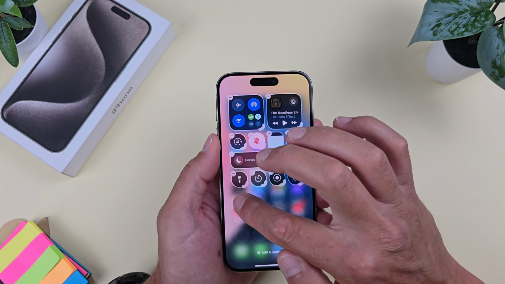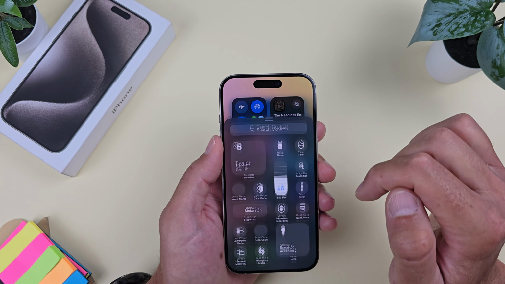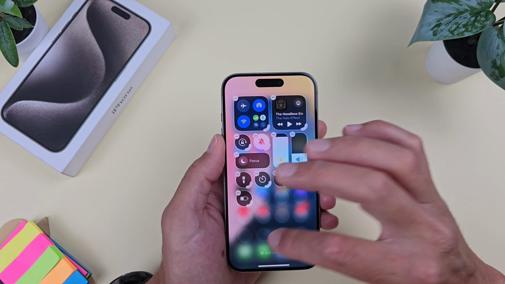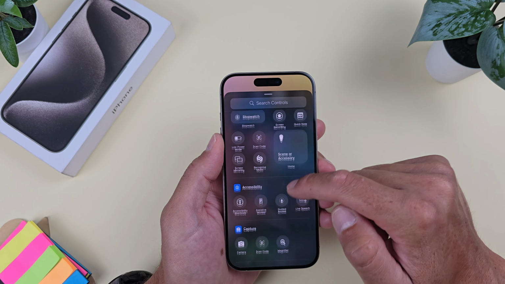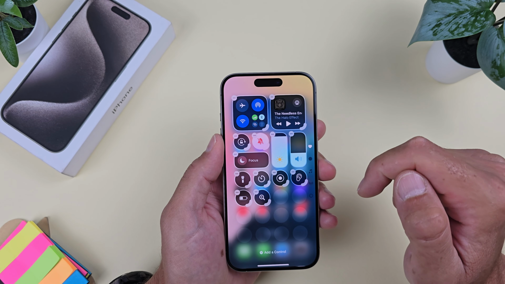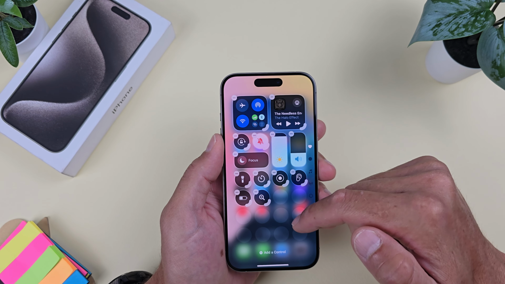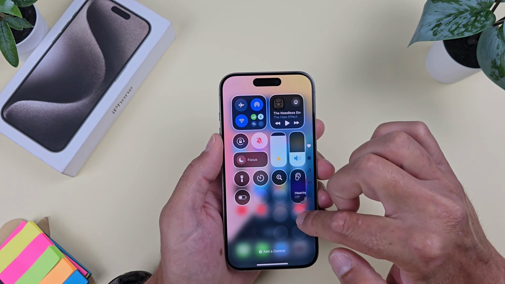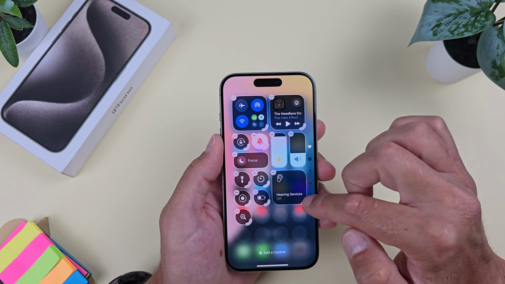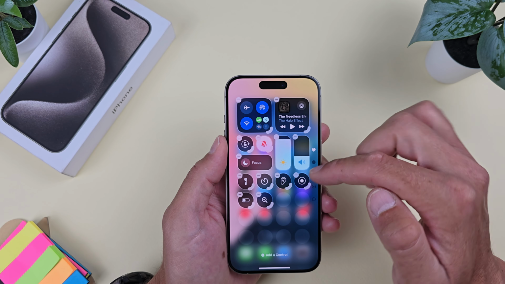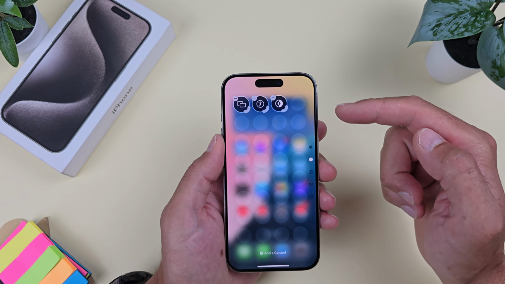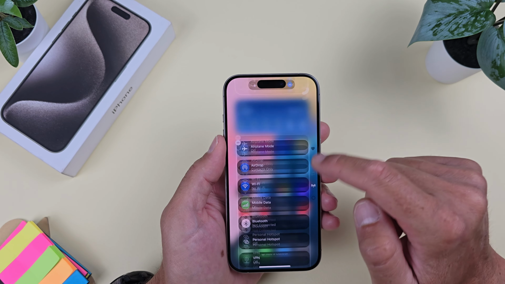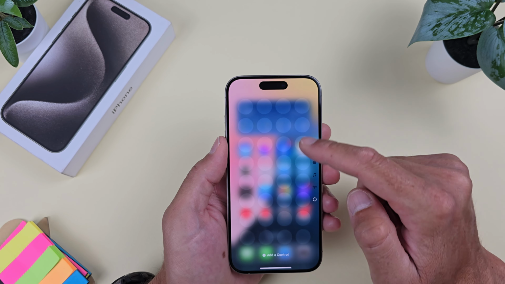Here are the toggles, and if you tap here on add a control, you can select different control toggles you can add here. If we scroll down again, you can select magnifier, for example, or whatever you want, and you can rearrange every toggle. You can make that hearing device a little bit bigger, and you can make it again smaller and rounded. If we scroll here, we have other toggles. If we scroll down, you can go to other toggles and you can add wherever you want.